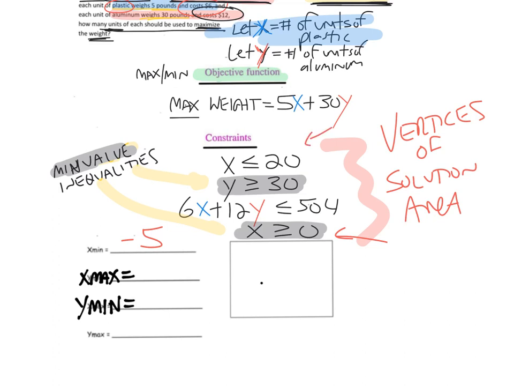Here I know X has to stay less than or equal to 20. So really the biggest X value I have is 20. So I'm going to make my X max 25, a little bit bigger than the biggest X value that I have. Here I have Y is greater than or equal to 30. That's my minimum Y value. So maybe I'll make my Y min 25 or even 20. Go a little bit lower than your minimum value.